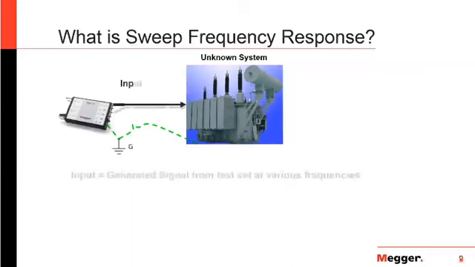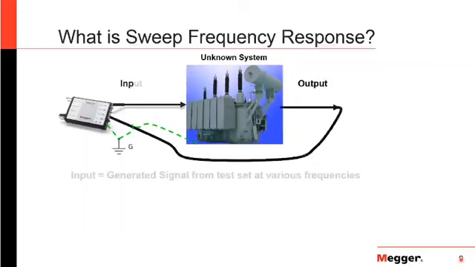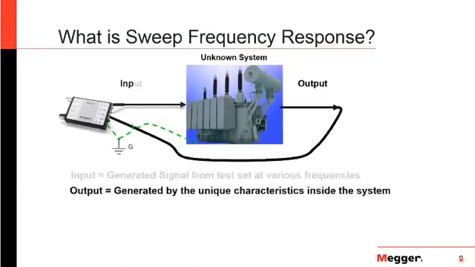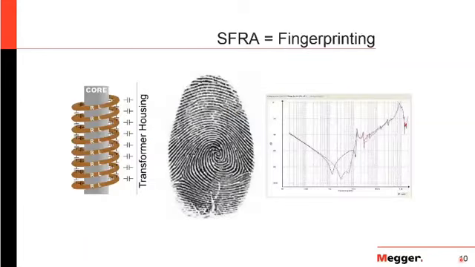So what are we doing with frequency response here? We have an unknown system, your transformer, and all we're doing is putting a signal through this transformer, through various parts of the windings, on a winding and measuring on a corresponding phase, corresponding secondary, and then we end up measuring the output. And then from this, just looking at the output over the input, we get a response for that transformer.